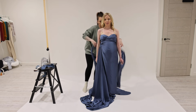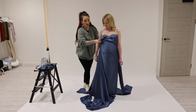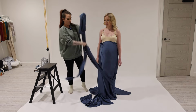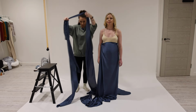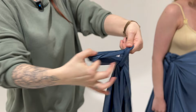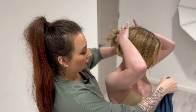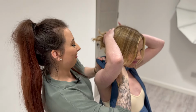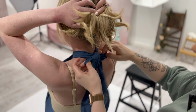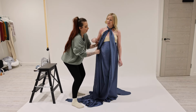And I'm just going to undo the top. And we're going to retie this top using the smaller tie that comes with it. Sorry, tied you up another. So I'm going to find the centre. I'm going to use the smaller tie for a knot. I'm then going to bring it round the client's neck. Can you lift your hair for me a second? Thank you. Again, just a simple tie around the back of the neck. Thank you. Then, making sure shiny side is out with the silk, we're going to bring it round the back.